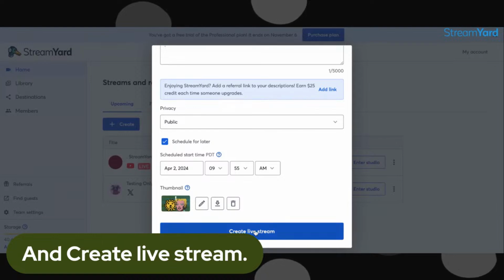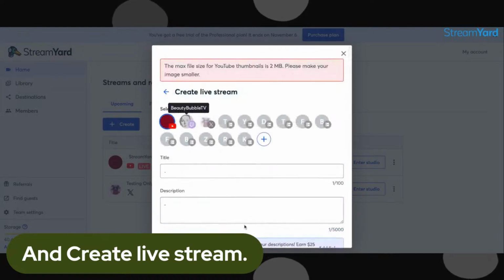And when I go to create, boom, okay, create. The max file size for YouTube thumbnails is 2 megabits. Please make your image smaller. So it wants me to make the image smaller.